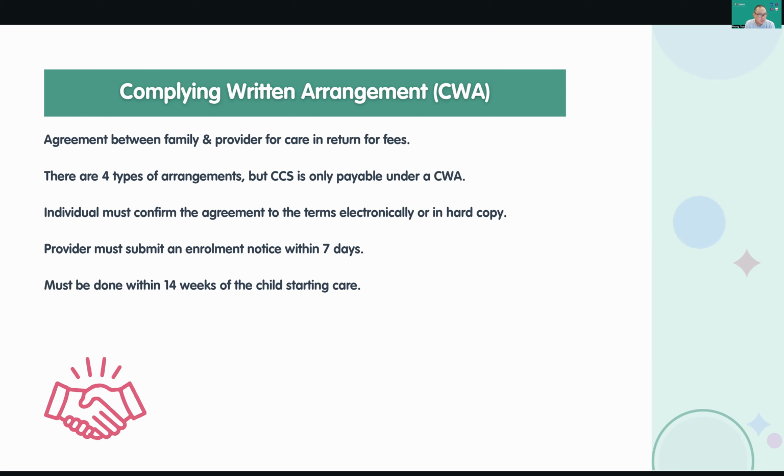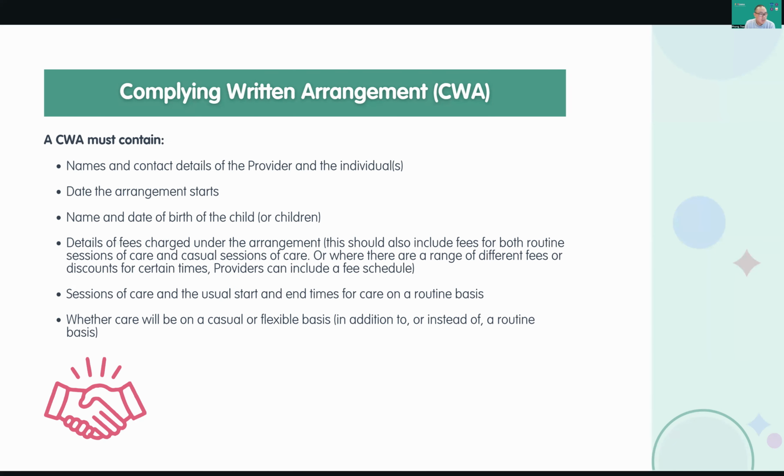So let's go into those a little bit deeper. With the CWA, I've got just another question here. If a parent decides to change their arrangement or regular booking with the provider, is there a feature on owners to support that? No, not specifically at this stage. They'll just have to inform you as the provider to make the changes in terms of their booking pattern. But there's no specific feature for that at the moment.